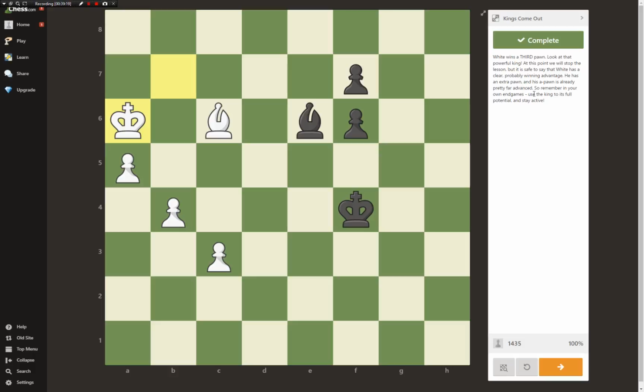At this point we will stop the lesson, but it's safe to say that white has a clear, probably winning advantage. He has an extra pawn and his A pawn is already pretty far advanced. So remember, in your own endgames, use the king to its full potential and stay active.